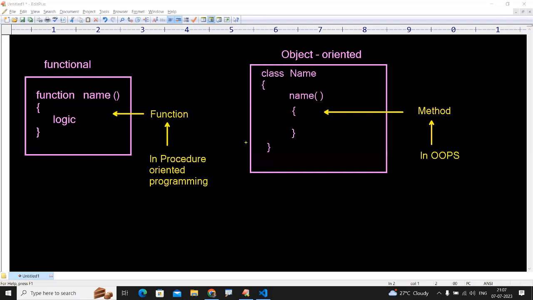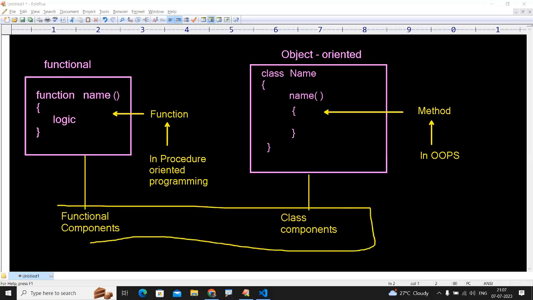Sir, why are we concentrating on this? Because in React.js, two types of components are there: functional components and class components. We will learn the complete thing based on the functional components and the class components only.